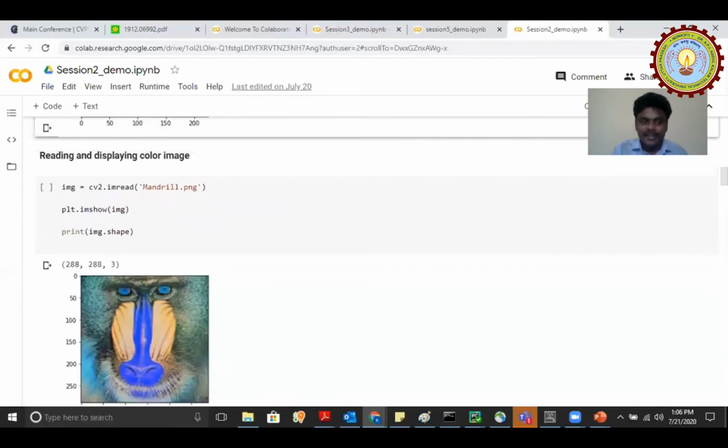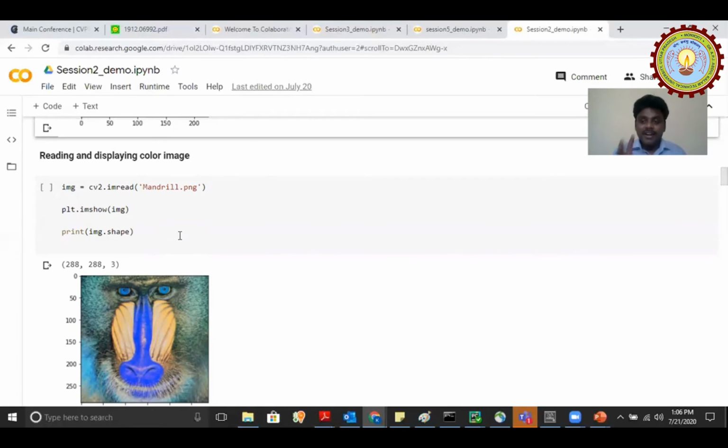So here, if you see carefully, observe, I'm using imread from the OpenCV library, and I am using imshow from the matplotlib library. These are two different libraries that I am using. The functions are coming from two different libraries, and it's equally important for me to understand the functionality of each of those functions coming from these two libraries to perform image processing operations.